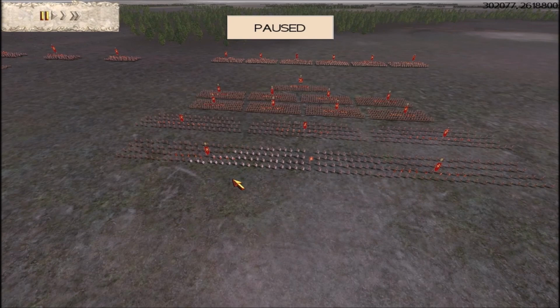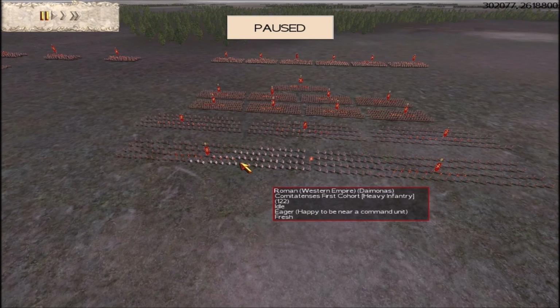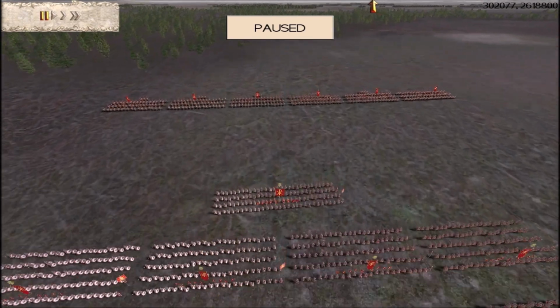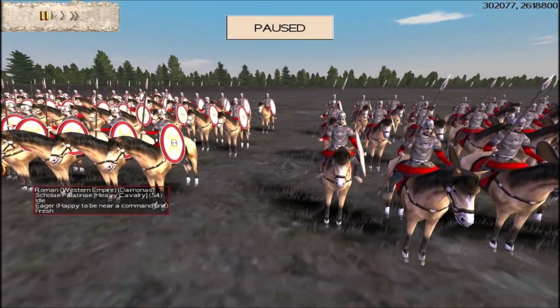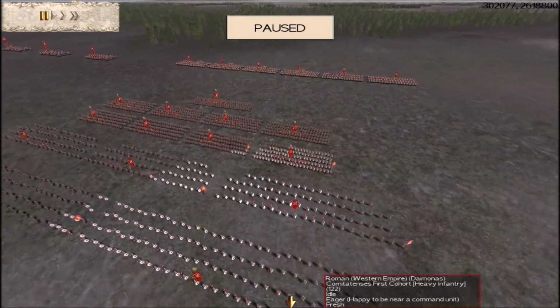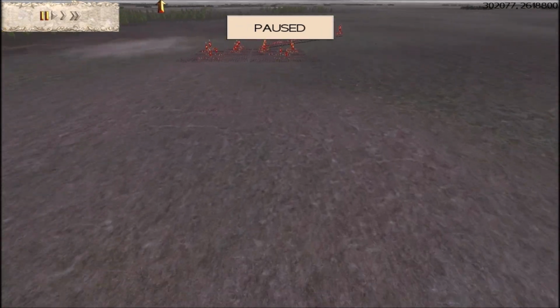Their next teammate is RTW player Daimonus there, and he's got 14 infantry and 6 cavalry. Be interested to see what cavalry he's gone for, and he's gone for the Scholae Palatinae cavalry there, as you can see. As I say, we're still experimenting with so many units and battle formations and army builds on Barbarian Invasion, so we're just trying different things out.